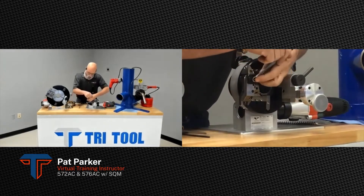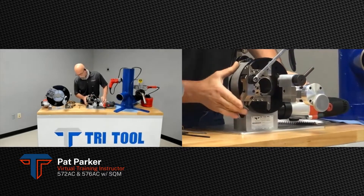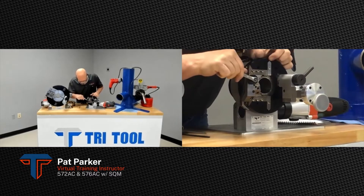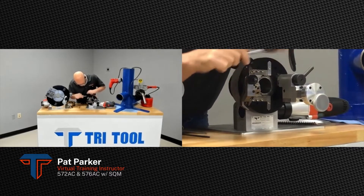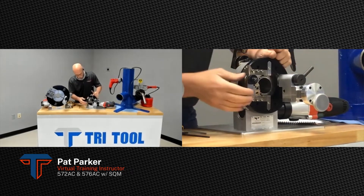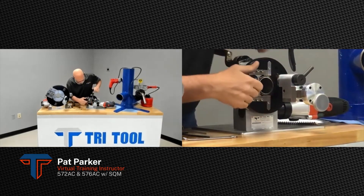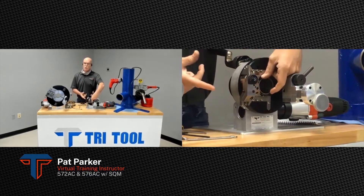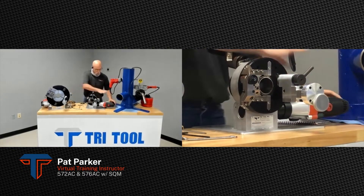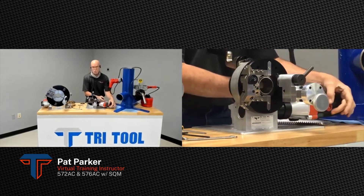To show the function of the auto feed — you'll see there's a white line right here. As it feeds through, it hits this tripper knob on this lever and feeds it all the way in. When the white line is lined up with the tool bit, you've cut through your whole part and it auto-retracts to the OD so you can just slide in your pipe for the next cut. We take out the backlash in the cam, insert our tripper. The motor actually has two different gears — there's a gear knob underneath for high and low, and a variable speed control.